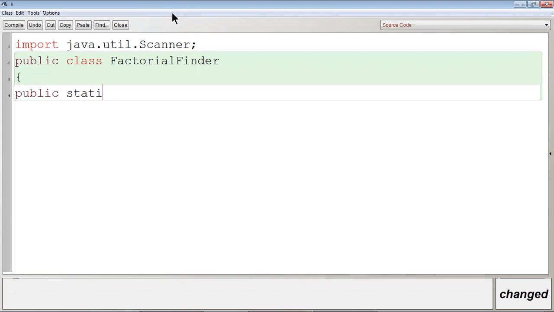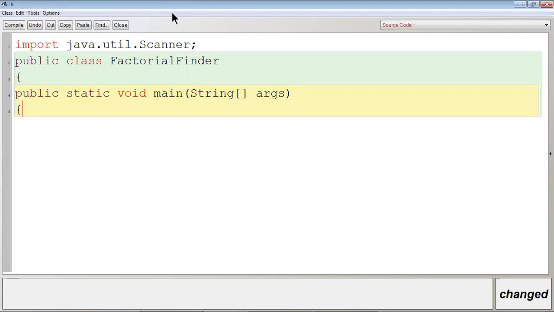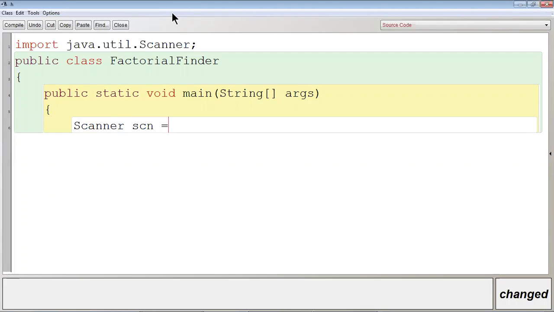Public static void main, String array args. Then create the object of Scanner. Scanner scn is equal to new Scanner and write here System.in.